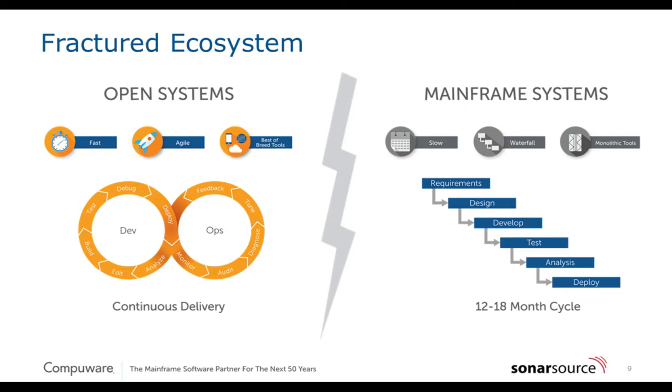What we found in engaging with various customers is there's often a fractured ecosystem within enterprises between systems and teams working on cloud, web, and mobile applications, and those running on mainframe systems. Organizations, particularly over the past decade, have focused on building cutting-edge delivery pipelines and distributed systems, but more often than not, mainframe teams have not been involved in the evolution of DevOps practices over the past decade. But that needs to change in order for companies to improve their throughput.